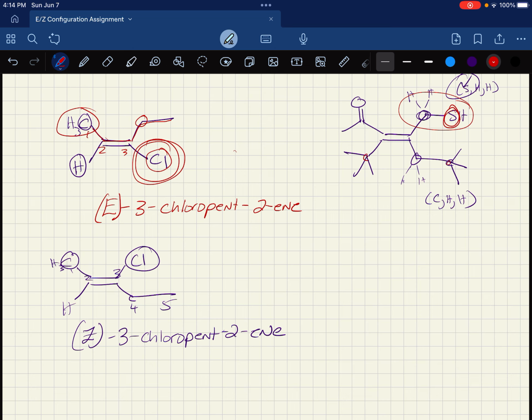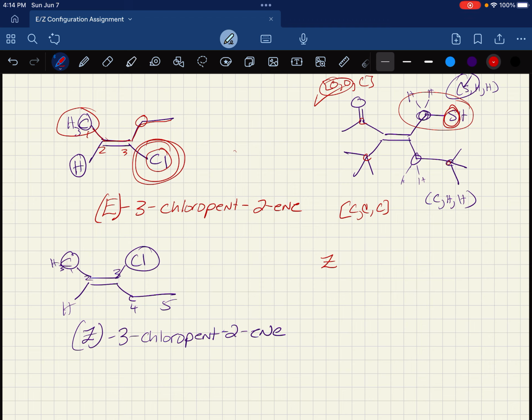On the left, we have a carbon and a carbon. So again, we have a tie initially. The carbon on the top has an oxygen double bonded, so we're going to count that as oxygen twice, and a carbon. The carbon on the bottom has a carbon and a carbon. So the oxygen atom is going to win that contest and have the higher atomic number. And these are on the same side, so this would be Z. We haven't really done thiol nomenclature, so I'm just going to leave this one and not name it. I wouldn't give you one quite this complicated. But that's how we do E and Z nomenclature.